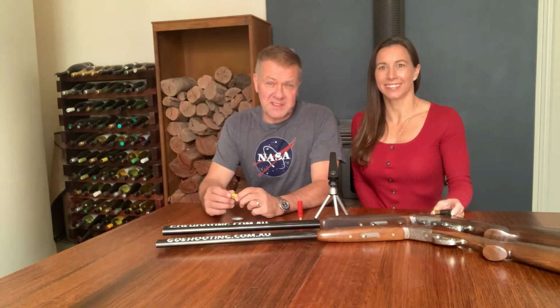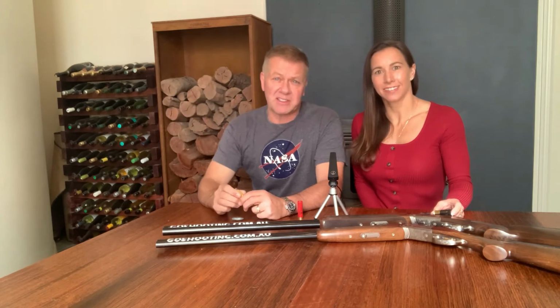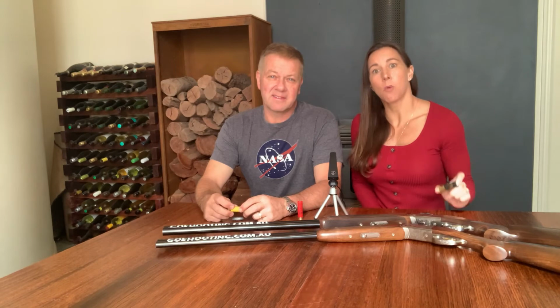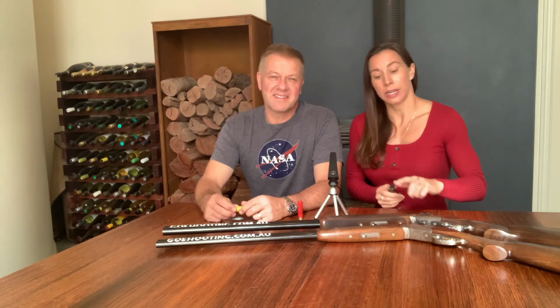The answer is in its trade-off between weight and power. The heavier the frame of the gun, the more powerful ammunition you can use without compromising yourself too much with painful recoil. It's the laws of physics. I say this all the time. Recoil for shotgunning only has 3 variables: the weight of your shot charge, the speed of your shot charge, or the weight of your shotgun. More power here means more pain here or here. The only way to absorb recoil is to increase the weight here.